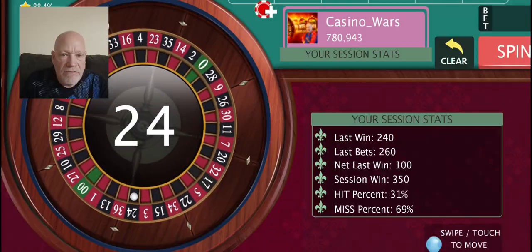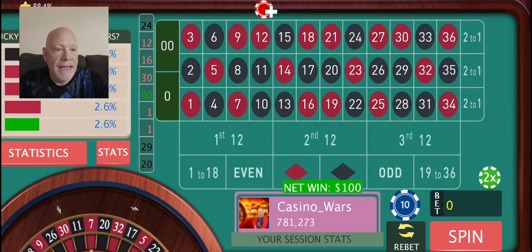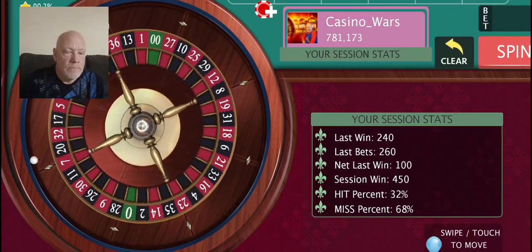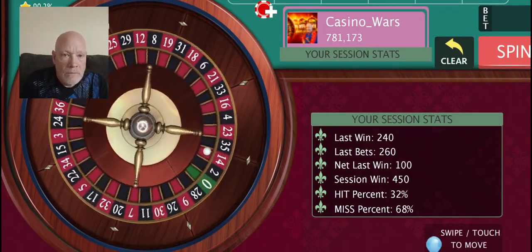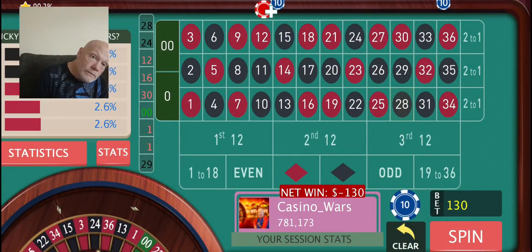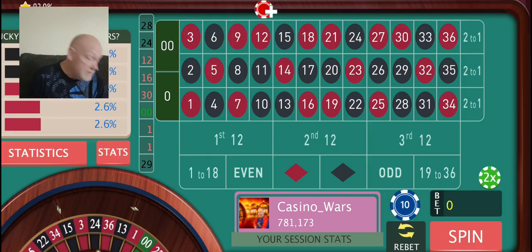That's a 24 black. That's another win. We are back in session profit. So let's go back to base, play safe, and spin. All right, we're up 450 now. That is a 28 black. That's a loss. Okay, so we're looking to get up to 615.